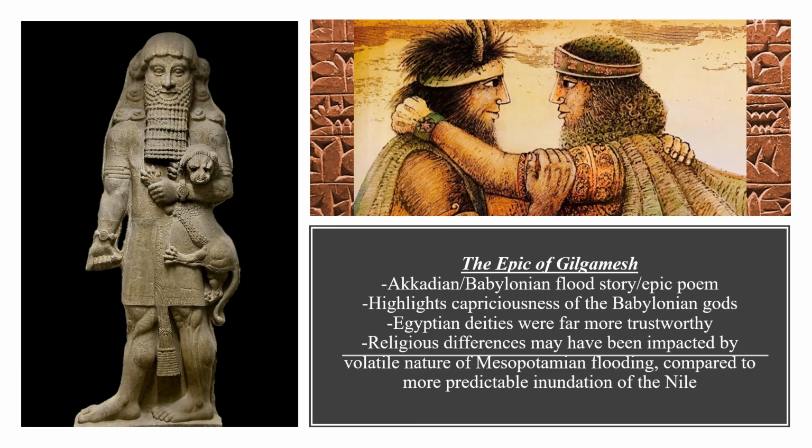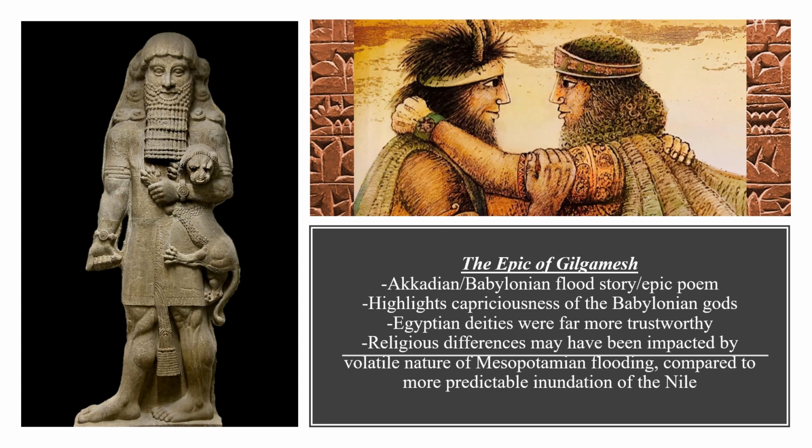Although both the Babylonians and the Egyptians were polytheistic, the Babylonian religion was much more cynical and nihilistic than that of the Egyptians. The Babylonian gods and goddesses were portrayed as being much more capricious and unpredictable, even mercurial. Humans could not always know what the gods were doing, and they could not trust the gods either.